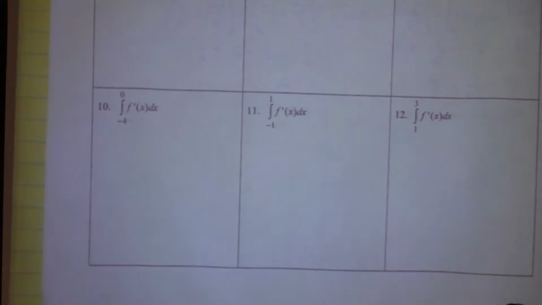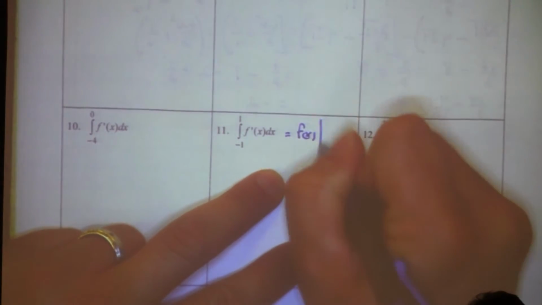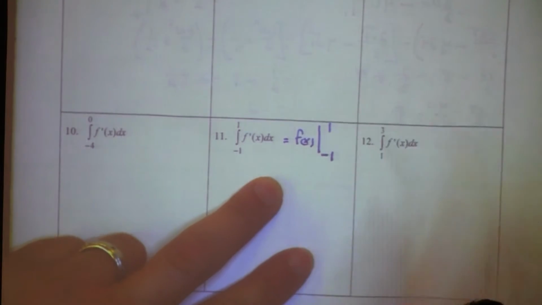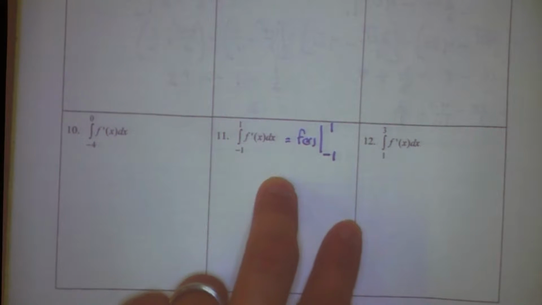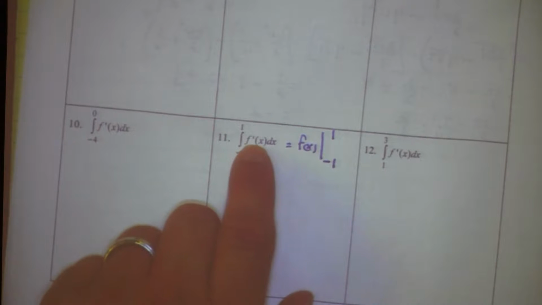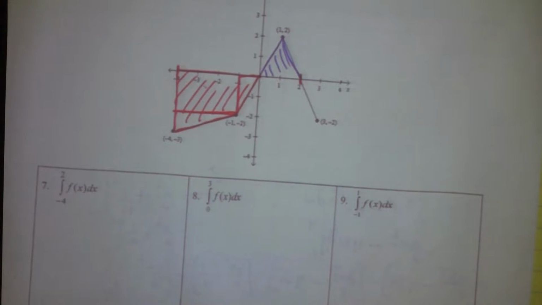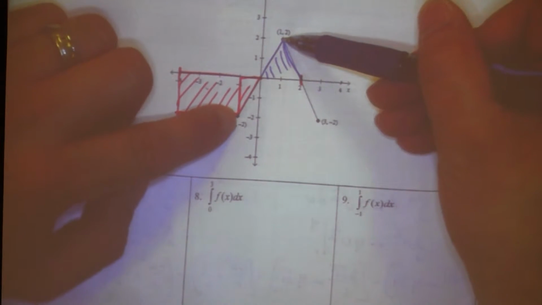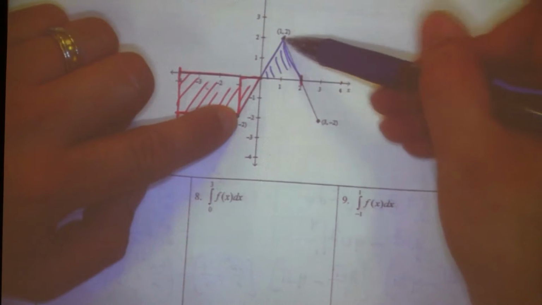On number 11, what would be the antiderivative then? So that would be just f of x evaluated from negative 1 to 1. Now where I have to be careful is we forgot to check what we should check to begin with. This function, which is the derivative, would have to be continuous and differentiable. So if I imagine the derivative, what's the derivative from negative 1 to 1? The derivative is 2?